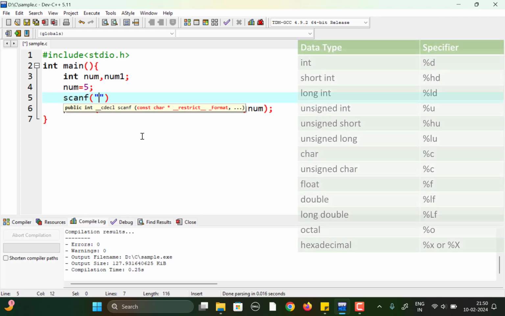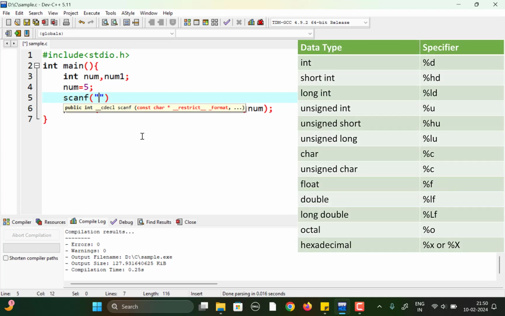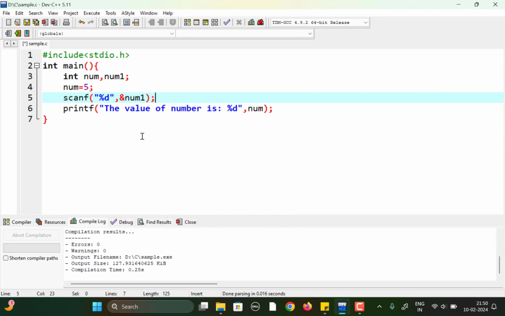Since num1 is an integer, I'll write %d, and after the double quotes, I'll write ampersand and the variable name, which is num1. This means whatever the user enters will be saved in the variable num1. So for the variable num, I am specifying the value which is 5. For the variable num1, we are taking the input from the user.